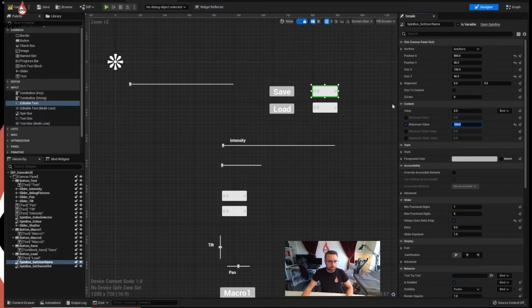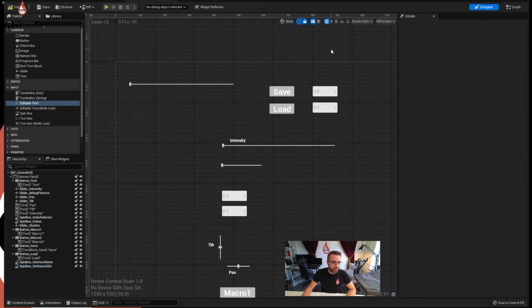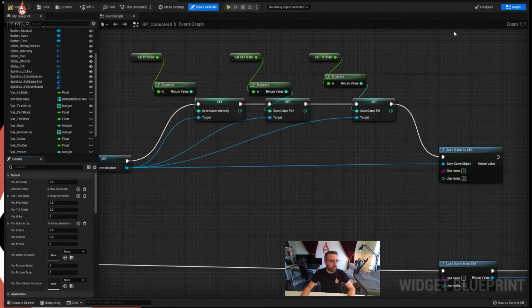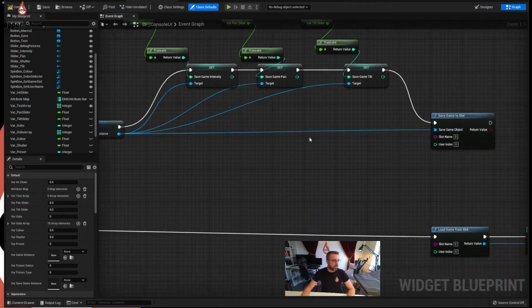Doesn't have to be. I mean, I could just say 10, but 254 is a nice number in development. So that's 255 slots. So that means you've got 255 individual presets with 255 different fixtures. There's no expectation or limit there. You could have as many as you want, really. It's just good to start with something.